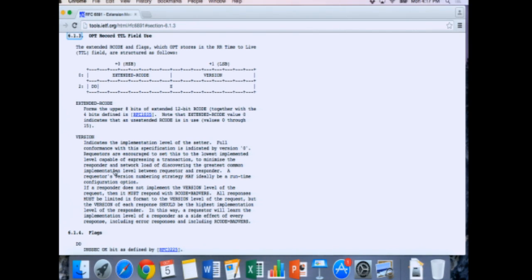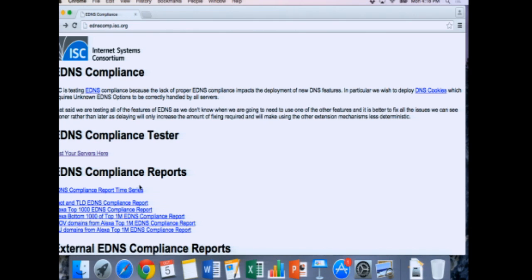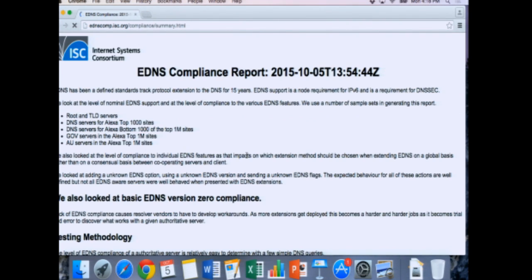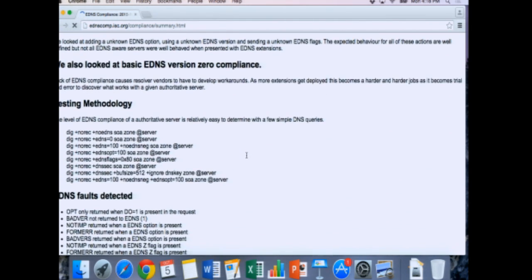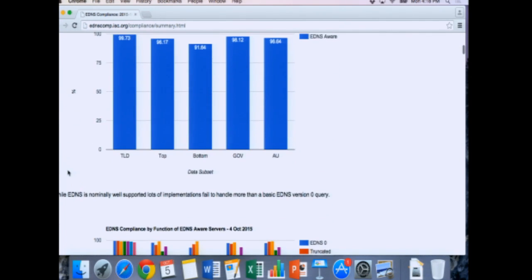Okay. So I do want to point out right quick some of the historical data. If I go back, if I do this, it takes a little while because it has all the data in there, but this also has all the dig commands that we run for the test. So if you want to do these manually or just do some testing on your own from the command line, which is what a lot of us like, that's there for you. And then you can see some of the historical data that we're seeing.